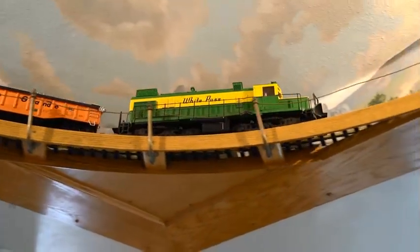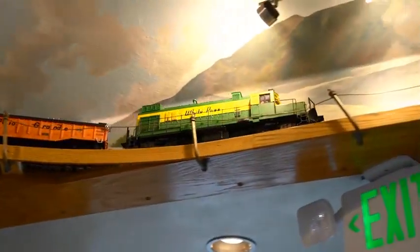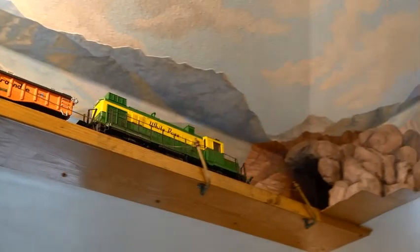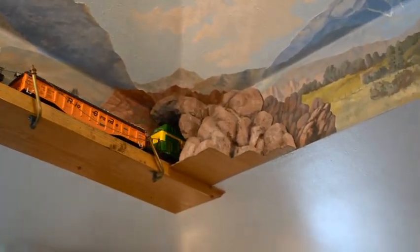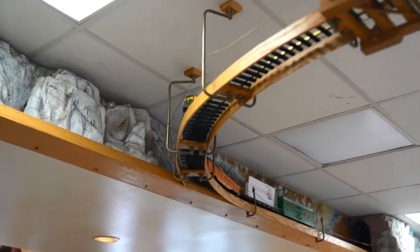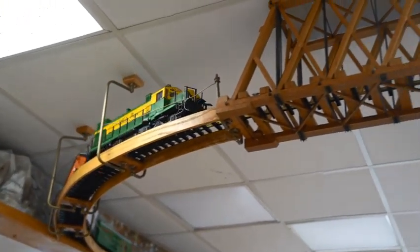Let's start by watching a train run around the restaurant. This train is called the Skagway Alaska White Pass Diesel locomotive, a train that runs in Skagway, Alaska. It's a model train that is in the G scale world of model trains. Now let's enjoy this little montage of the White Pass train as it makes a few loops around the Dairy King.